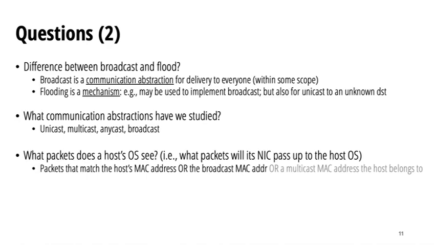What if I sent a packet that had Sarah's MAC address, let's say, but Alex's IP address? What would happen? What would Sarah's operating system see? So if you're a host, you receive a packet, it's your MAC address, but it's not your IP address. What would happen to that packet?